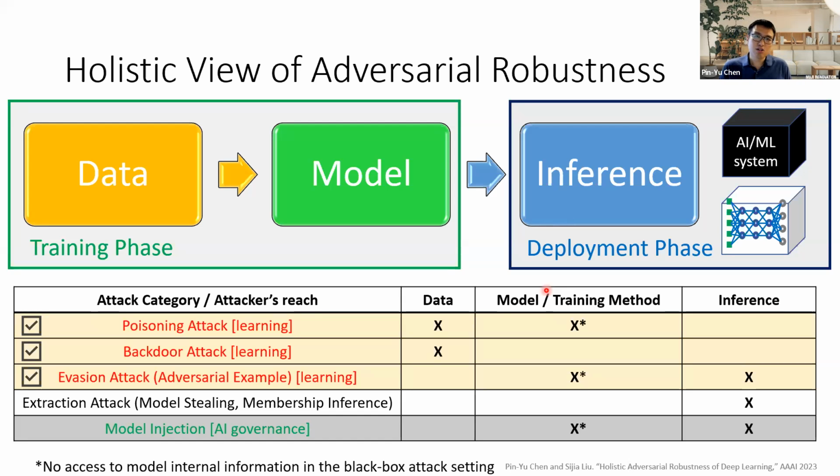So if you are deploying your model through a service, like an API, then your model is more or less a black box to a user. Because as a user, I can use the function provided by the API, but I will never know what that model is. It could be a decision tree, it could be a neural network. The user never knows. On the other hand, there is another mode of transparent deployment. In this case, all the model architectures and weights will be available to the user. One typical example is Hugging Face, where they provide all the checkpoints of the transformer models on their repository for users to use.